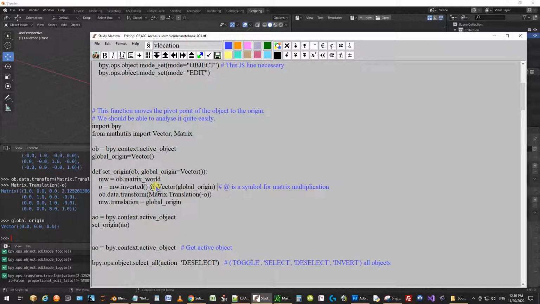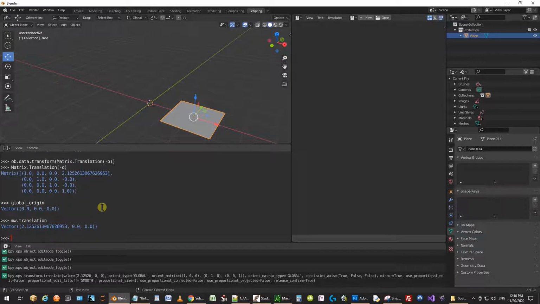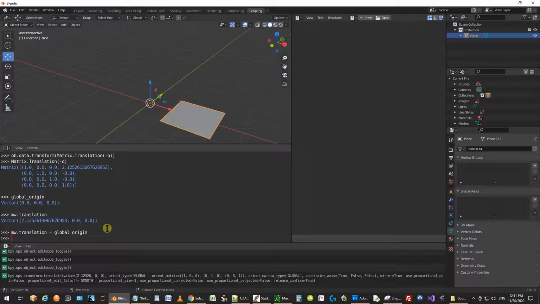The at symbol symbolizes matrix multiplication. Now it's setting the MW translation to global origin. So it's going MW translation. Oops. And it's changing it to this right here. And it moved it over.